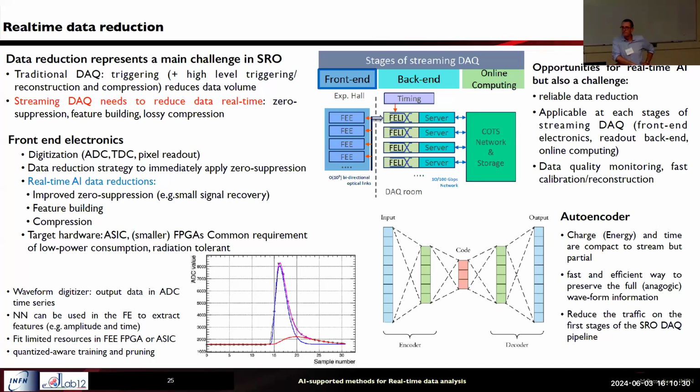Another way to make that kind of system resilient to failures in the future. Example, in an experiment after 5-10 years, some systems, some detectors can start behaving unexpectedly and weirdly. And if you don't keep the entire waveform, how can you make sure that you can treat those cases too and realize that there is a problem?